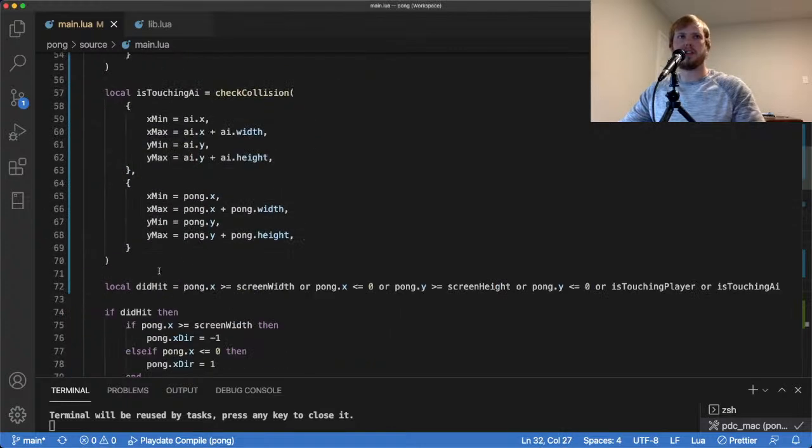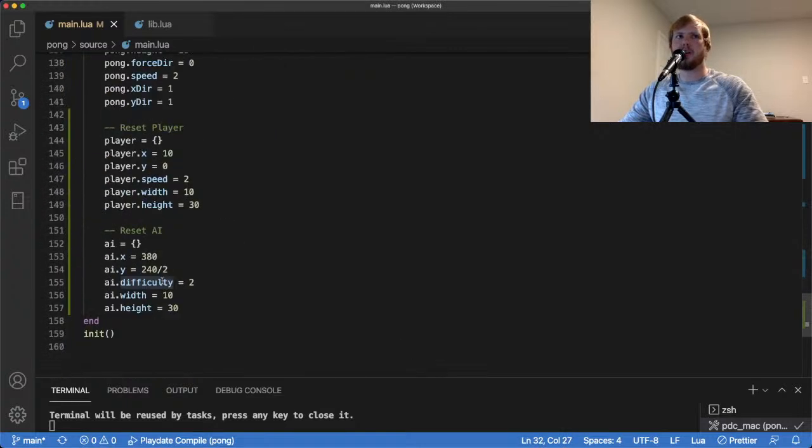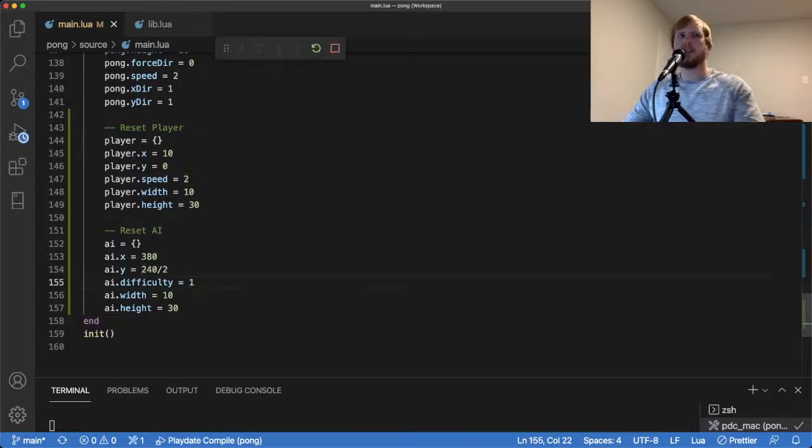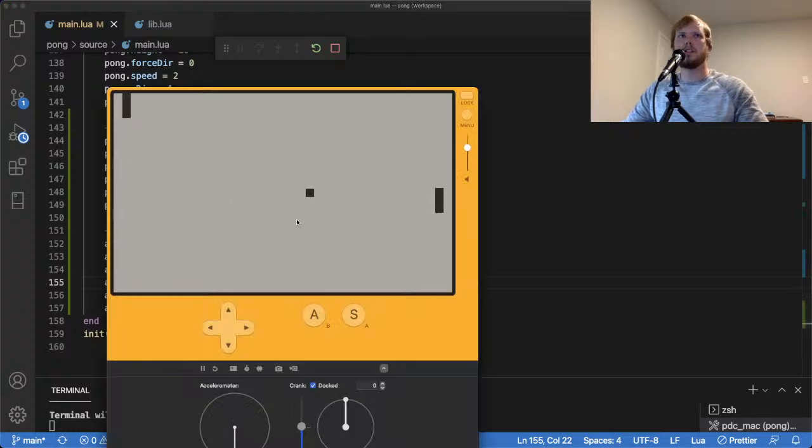Let's make the difficulty less and see if the AI will be better. Let's just do 1 and save that and see how that looks. Okay, let's see this now. That is a lot smoother on the AI, so that's good. Let me go ahead and hit this back to him. And you can see it updates correctly going up or down. The problem is we don't want the AI to be too good. Bang, it would have just lost a point if we had the point system set up. So that's good. The AI is not perfect right now. It's just enough to get you there.